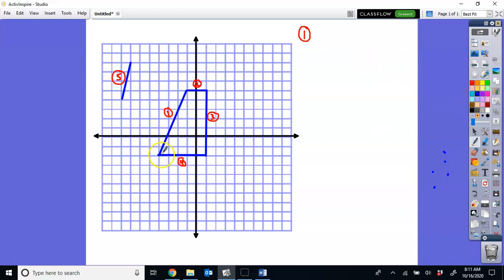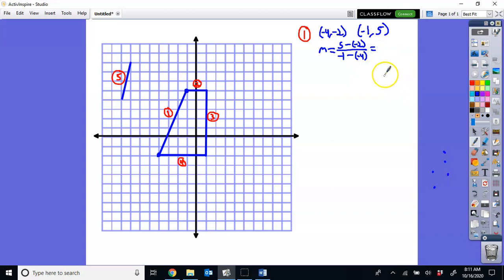So I'm going to come over to my equation, and I've got this point right here and this point right here, which are the ends of that line. We talked about the endpoints a lot yesterday. So we've got (-4, -2), and then we also have (-1, 5). Then I'd use my slope formula: y2 minus y1 over x2 minus x1.